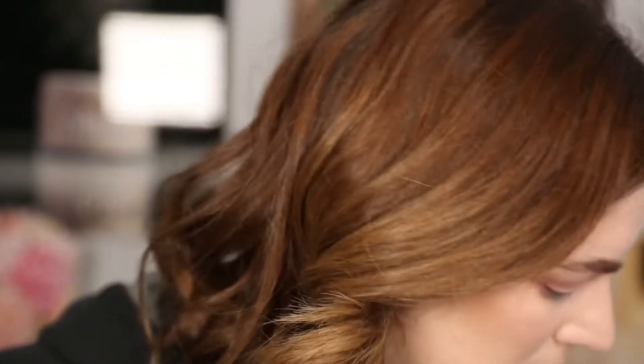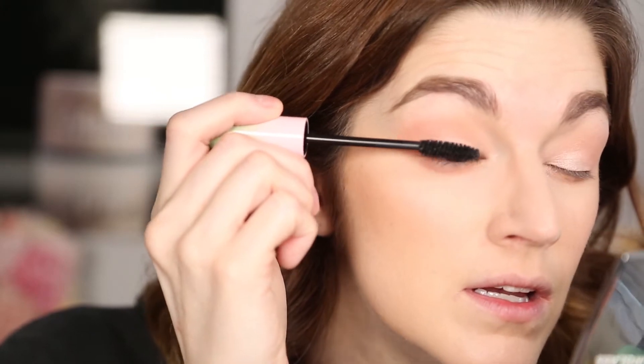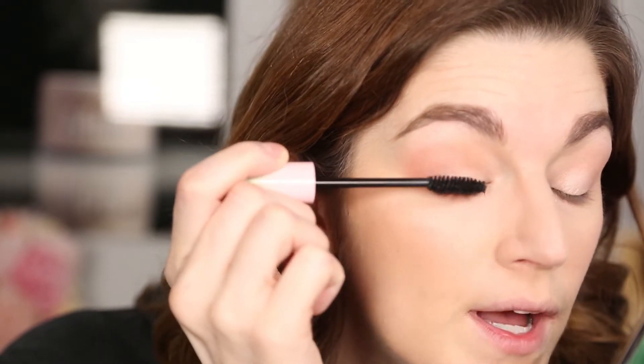Alright, let's break into this mascara and see if it's any good. Let me curl my lashes quickly. Here is the outer packaging — this is so pretty, I love the colors they chose. The wand is a big fluffy one, a little bit big but let's try it. The wand is slightly bent — I don't know if that's intentional. The formula doesn't seem to be super wet; it feels like a drier formula than I'm used to.